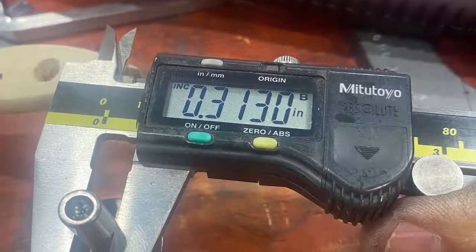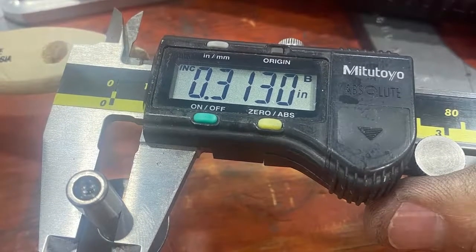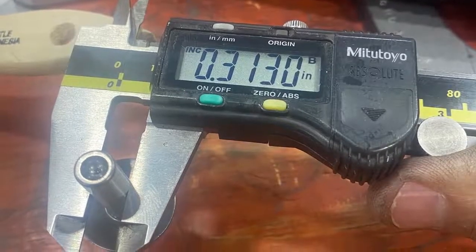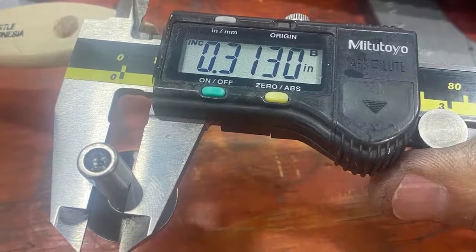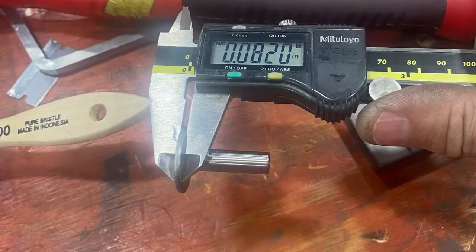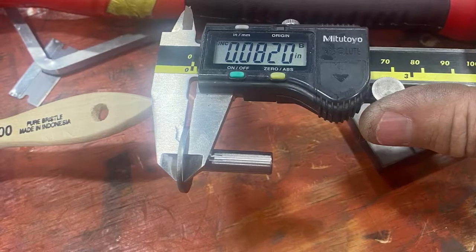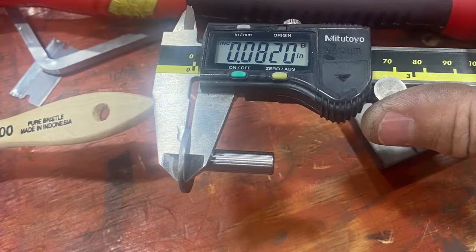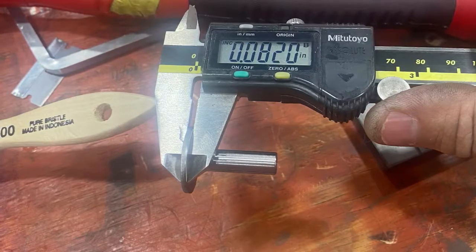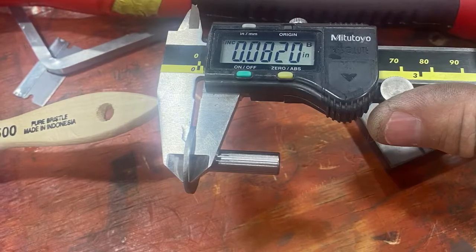On the surface of the tappet, sometimes I'll sand that with a piece of 400-grit sandpaper if there are any swirl marks or nicking in that part, to have a nice, clean, flat surface. Here's the thickness of the lifter — you can't really change it, so the minimum is slightly less than that. I have brought lifters to spec before, but there's really no advantage in it. You would have to get some serious weight off of the lifter to see an effect.